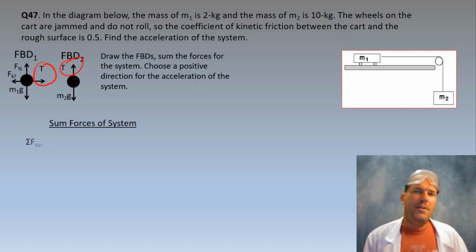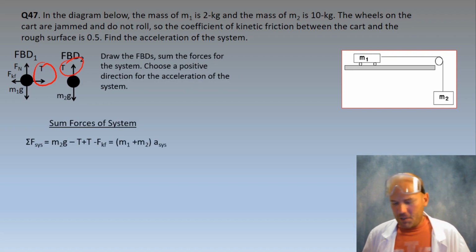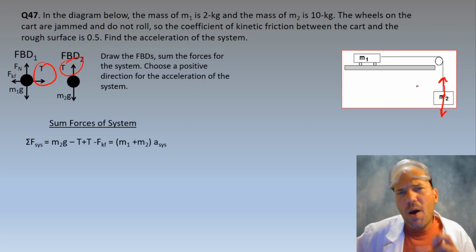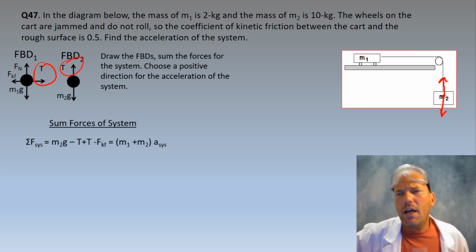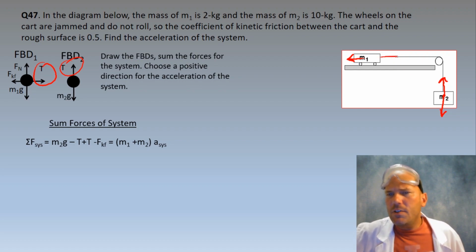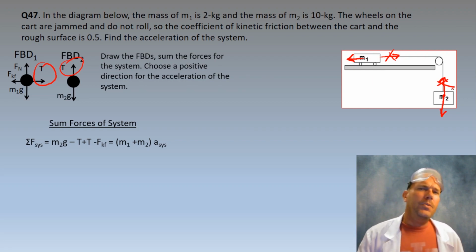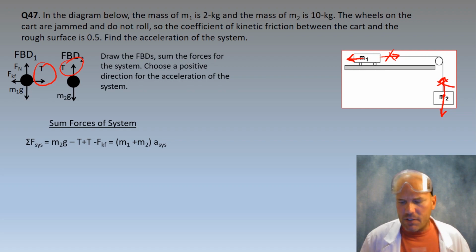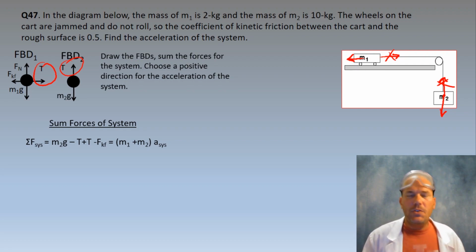So, summing the forces for the system. What's driving the acceleration? This right here. Okay. What's opposing that motion? The frictional force is opposing. The tension forces are internal to the system. They will actually cancel out. We can go through the motions and show that. But we also need to acknowledge the mass of the cart in our summation using a system approach. So we're going to be adding those two together.